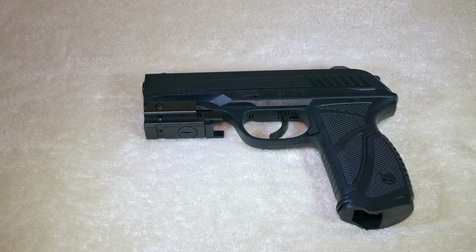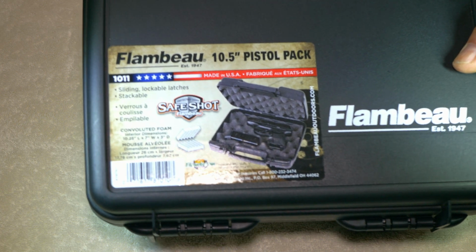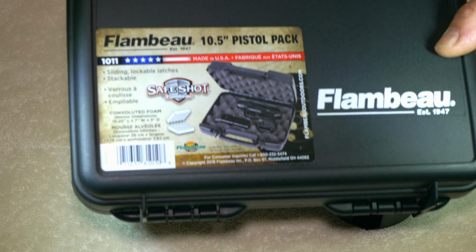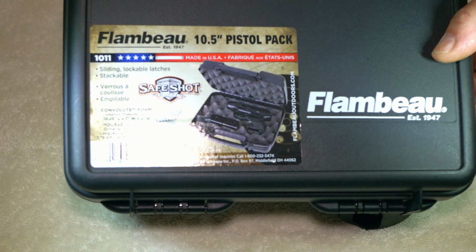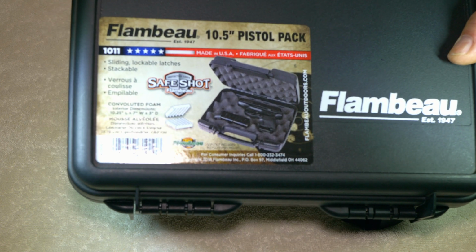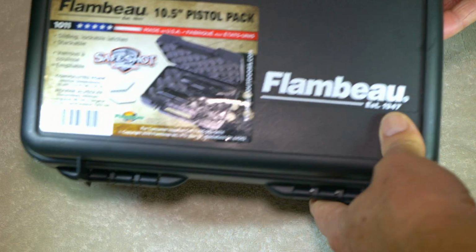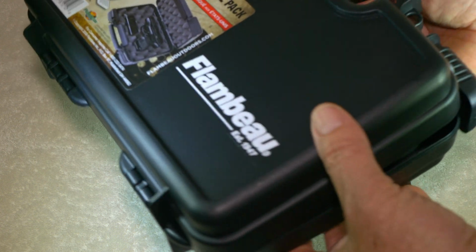One last thing we'll just talk about is a case. This is the Flambo 10.5 pistol pack case. It's the model 1011. These are good quality cases. I've got a separate review on these. Please take a look at that review. And I'd highly recommend anybody buying a pistol to spend another sort of 12 to 15 pounds on a case. It provides a good deal of protection for your pistol, but also it's an added safety feature.